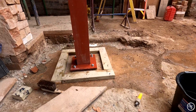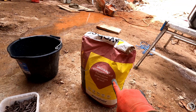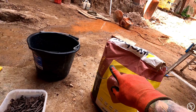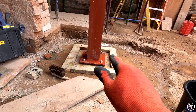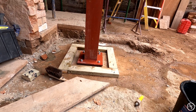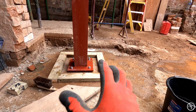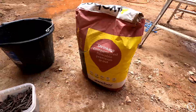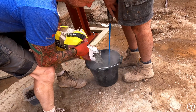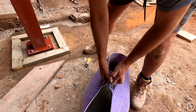Pete's done all the prep work and it's looking beautiful. According to this product — Weber Precision Grout — what we need to do is wet the surface it's going on. You don't need any primer, you just literally need to wet the concrete, make sure there's no standing water, just basically wet concrete to prevent suction. Mix one bag with five litres of water and then we can pour it straight in.